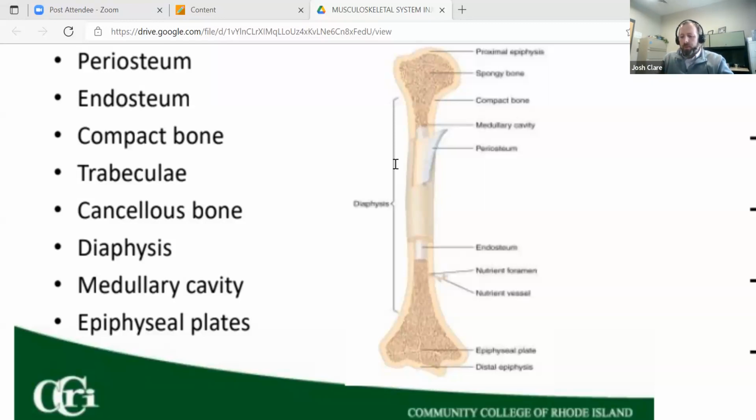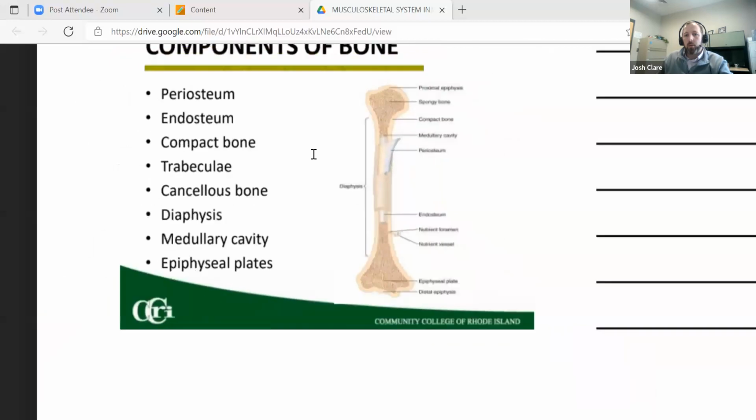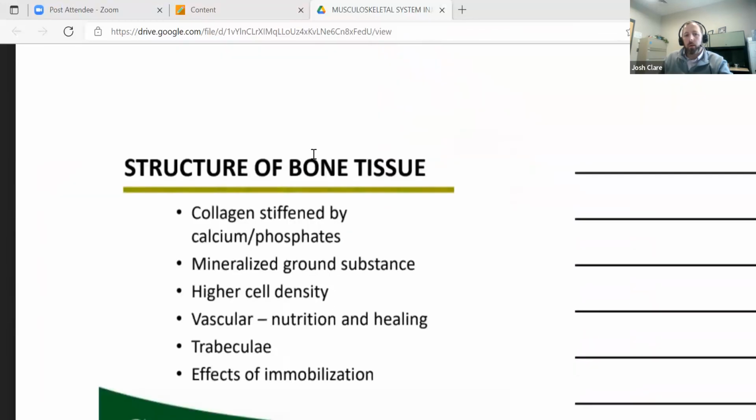And then we have the epiphyseal plates. Those are the growth plates that sit on the ends of the long bones. Here's the epiphyseal plate right there. Another one right up here. If those epiphyseal plates become hardened and close up, that's how we can take an x-ray to determine if someone's growing or not.